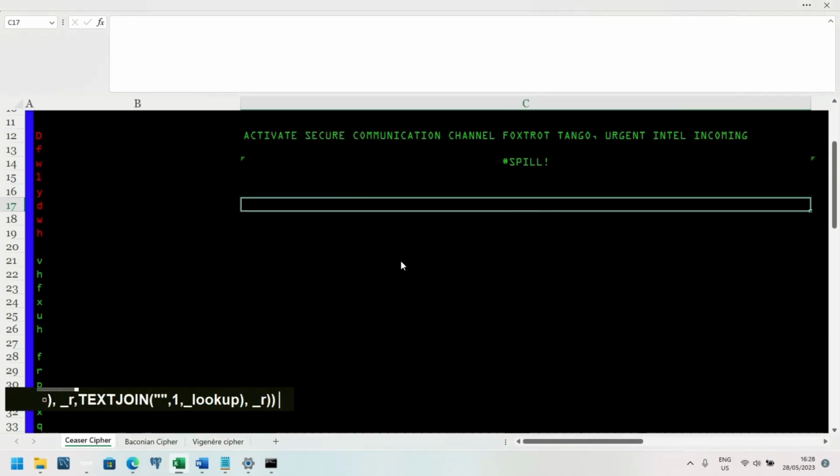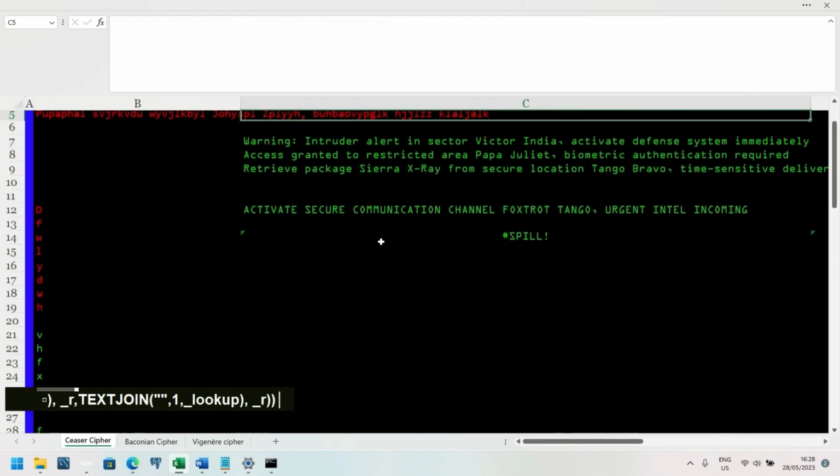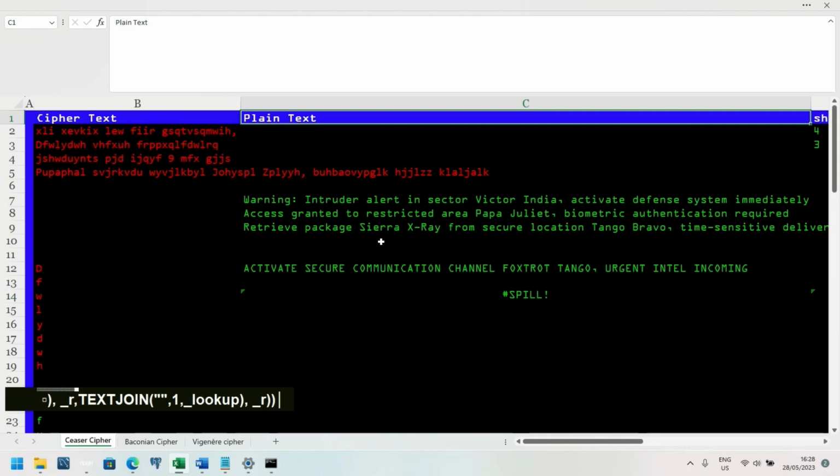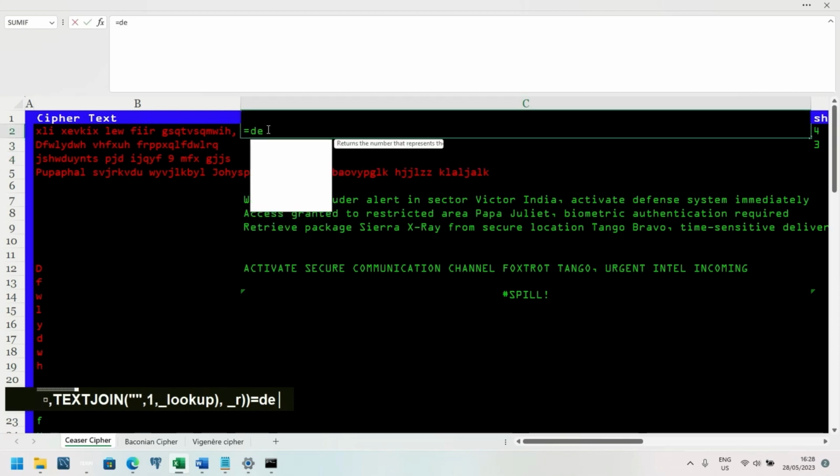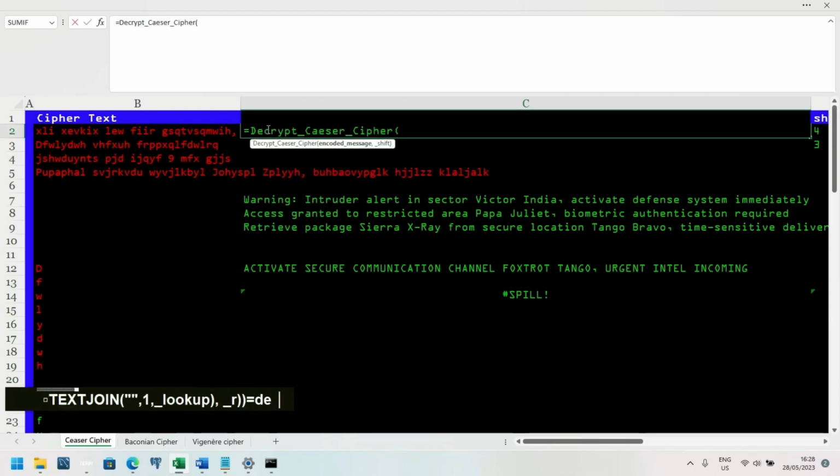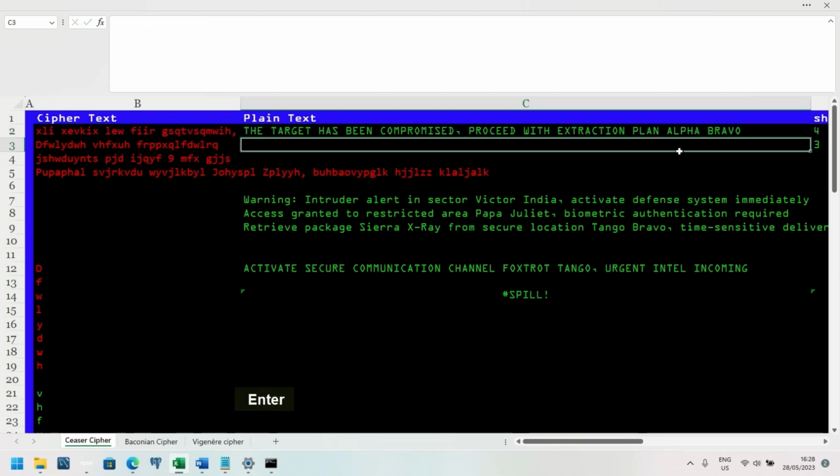Yes, I want to. So can I try again? So decrypt, size, shift is this. Wow, it's working now.